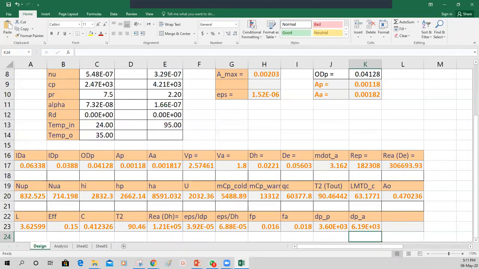And then what about the length? If the length comes out to be very large, what would you do? We divide it, like in series. Yes, one option is that you arrange many heat exchangers in series. The second option is that if the length is coming out to be very large, your double pipe heat exchanger may not work. You have to go for some other kind of heat exchanger, maybe a shell and tube heat exchanger. Okay, so this problem is complete now. So similar type of problems.